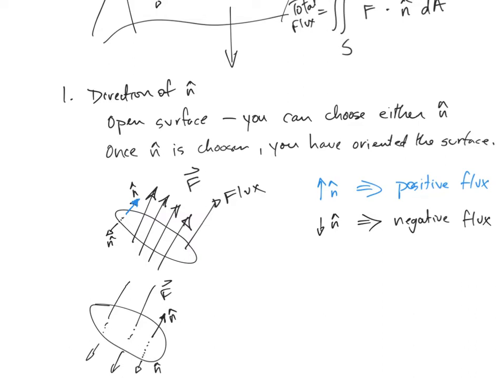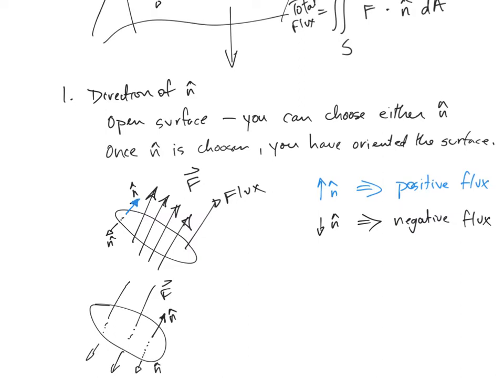Okay, so when we choose n hat, we orient the surface, which basically means we say, you can think of it as, well, the direction of n hat becomes positive. So if I choose this blue n hat, for this case that F looks like that, that means this is the positive direction through the surface S. If my F is in the positive direction, I'll get a positive flux. But if I choose this n hat, meaning going through my surface in this direction is considered positive, and my F actually goes in the opposite direction, well, that would be negative flux, okay? Okay, so that's all there is to that.